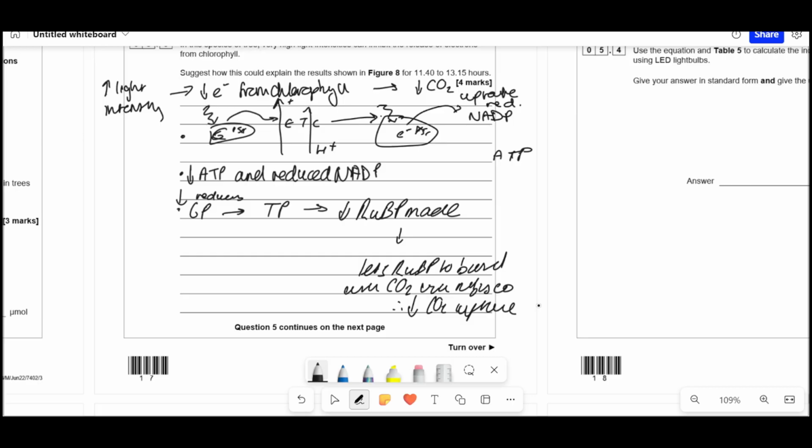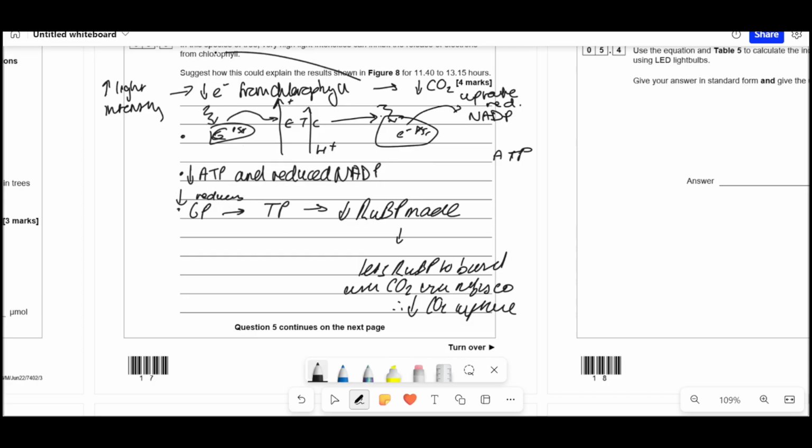You need to think of the direct consequences step by step, literally flowcharting it like that. Less electron release from the chlorophyll eventually leads to less ATP and reduced NADP from the light-dependent reaction, or non-cyclic photophosphorylation if I'm being more specific. Then you need to say what the direct consequence of this is, not just list everything. Say what the specific thing these are used in is. The only point these appear in the Calvin cycle is to reduce GP into TP.